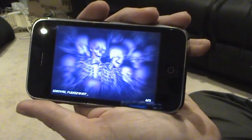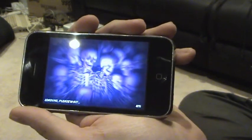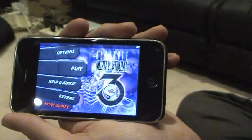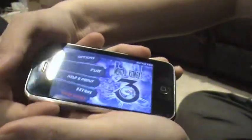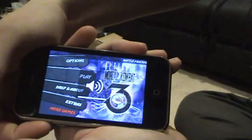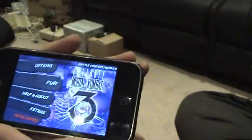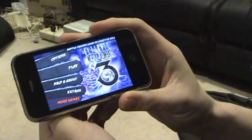I don't know why it has to load, because the phone's solid state. Not many games really load. So, I don't know, that's a bit weird. Straight away, you can hear, I've got the volume turned right up. The sound is very crisp, very nice. Very high-quality samples using stereo sound on the speakers.